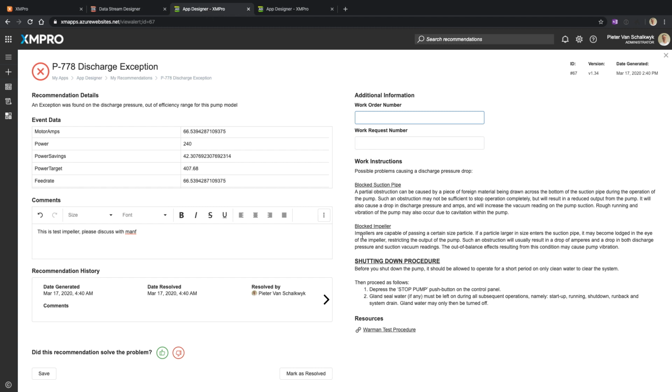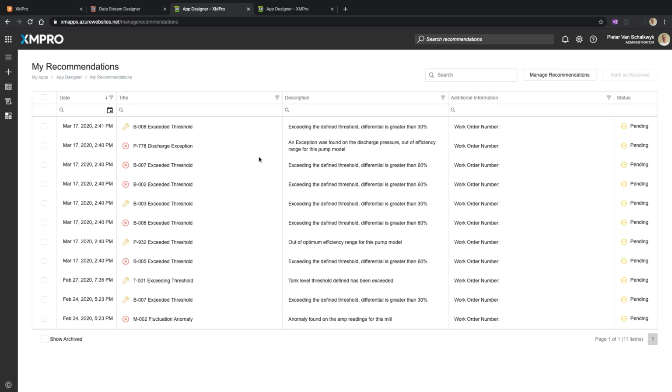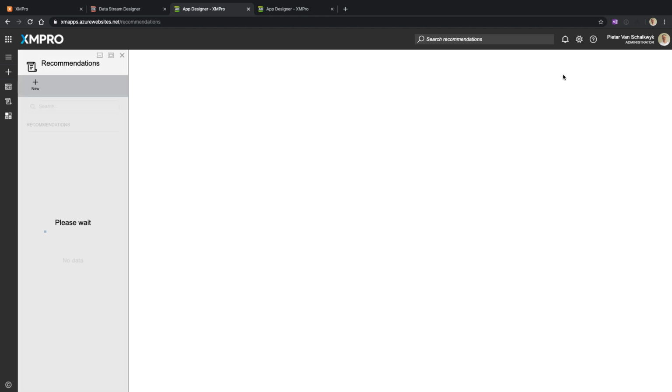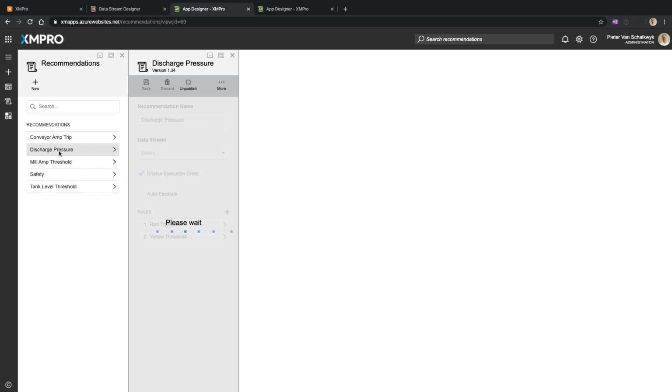You can also put together different instructions, and the way that you set this up, which is actually more important in a way, is setting up the rules for these recommendations. I'm just going to go into manage recommendations. This is the area where I can manage all of the rules that I set up around specific events that I want to fire, and these are the ones where you saw the red dot and the yellow dot appear.